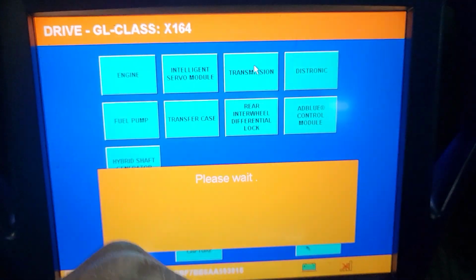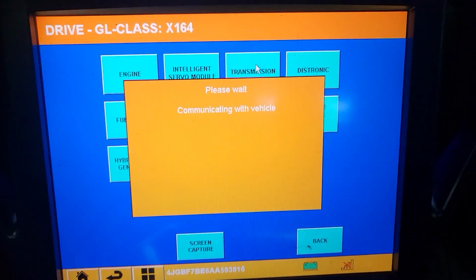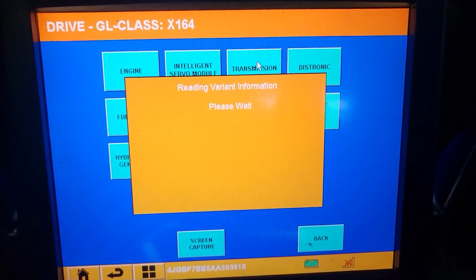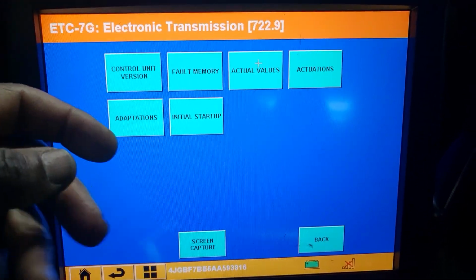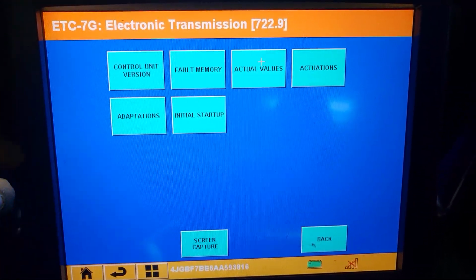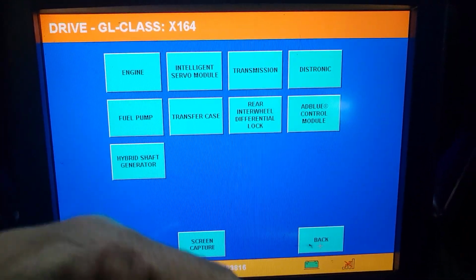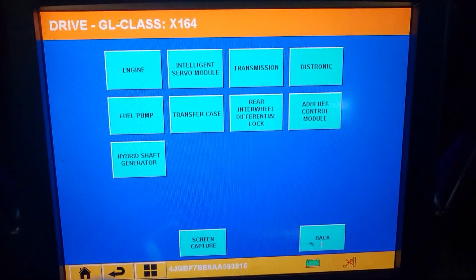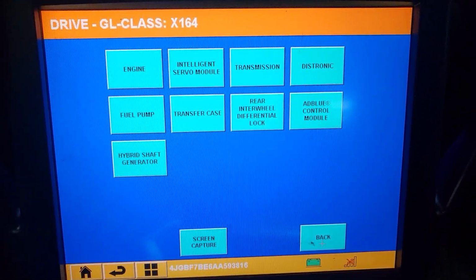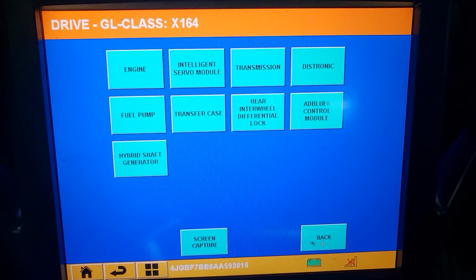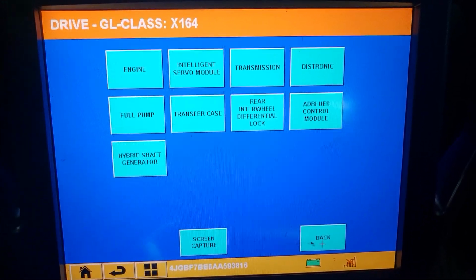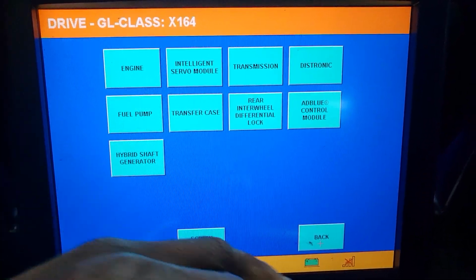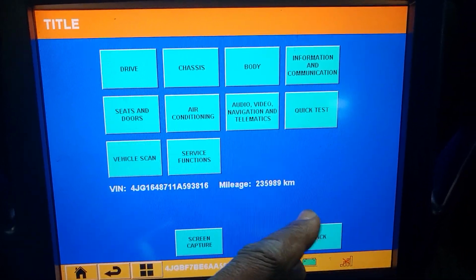Before, you remember, as soon as I click here, it takes me right away to the programming. And the problem was that the computer was completely disconnected. When I tried to read it and code it, I was not able to do anything. I was not able to read the computer, to read the information from it and transfer it. It was not transferable. Okay, I'm done with this one.